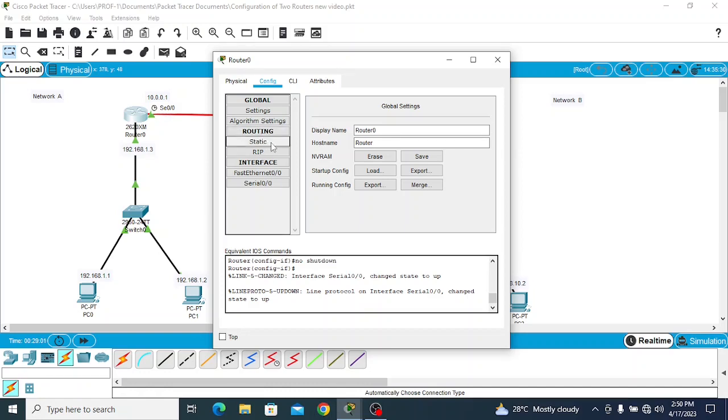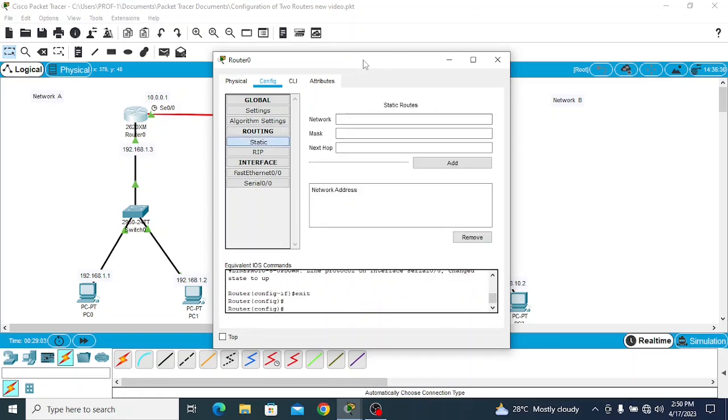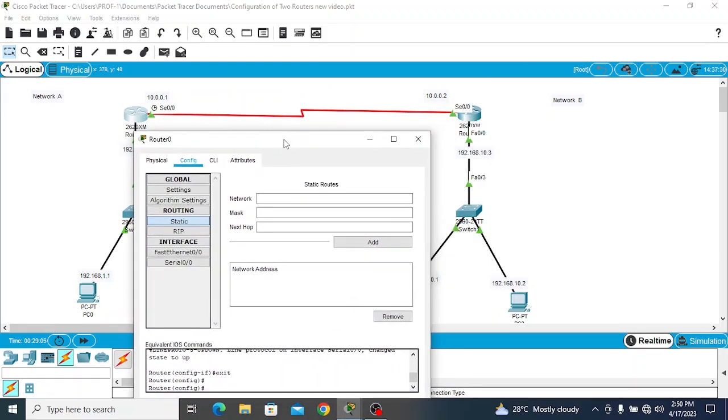click on the static. So here we are going to type the network ID of the network B. The network ID of the network B is 192.168.10.0.